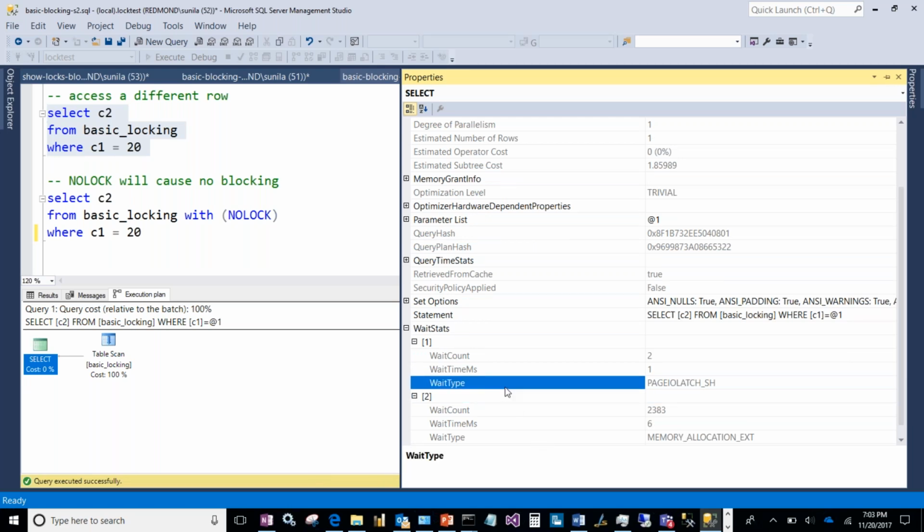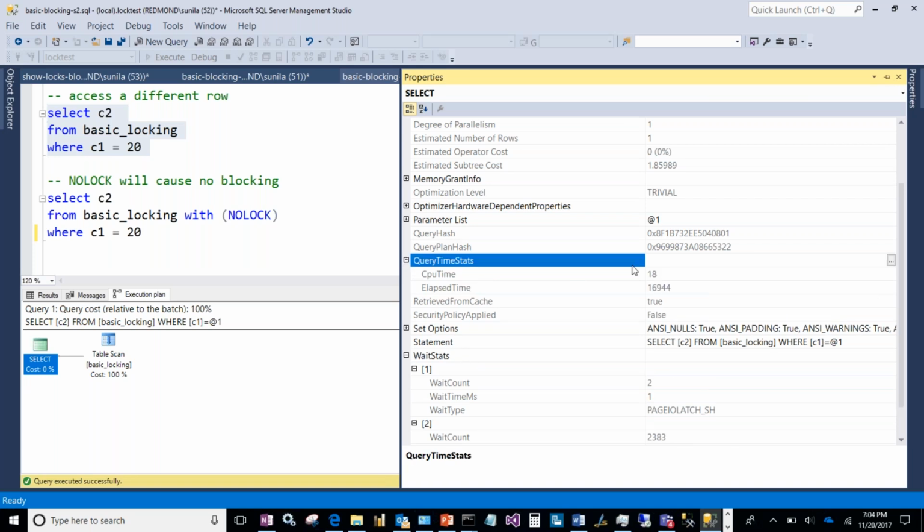But now with the plan, you can see why there was blocking in the query, why the query was running slow. Because if you look at the query time stats, CPU time was 18 milliseconds, but elapsed time was much, much longer because there was some wait in the system, and you can look at the wait stats and it will tell you exactly what went wrong.